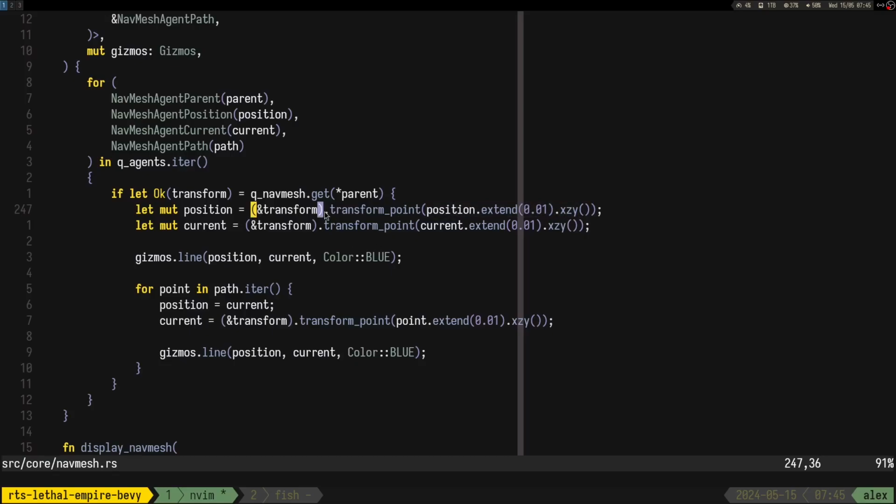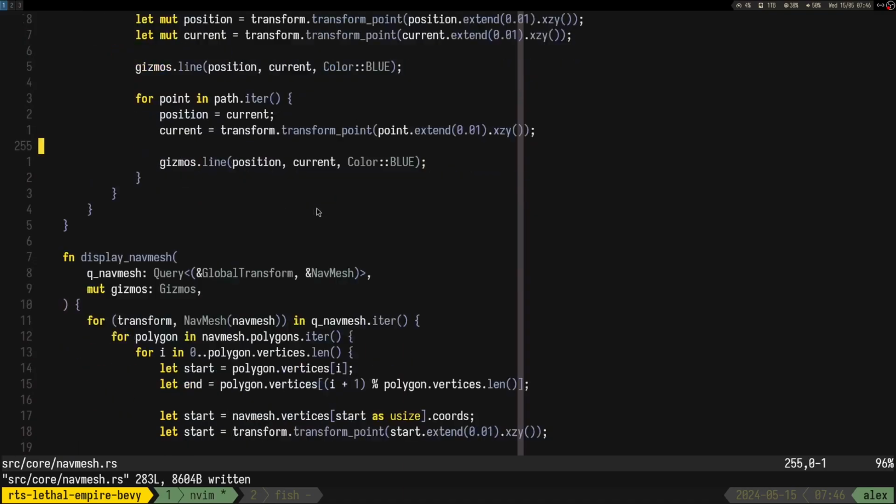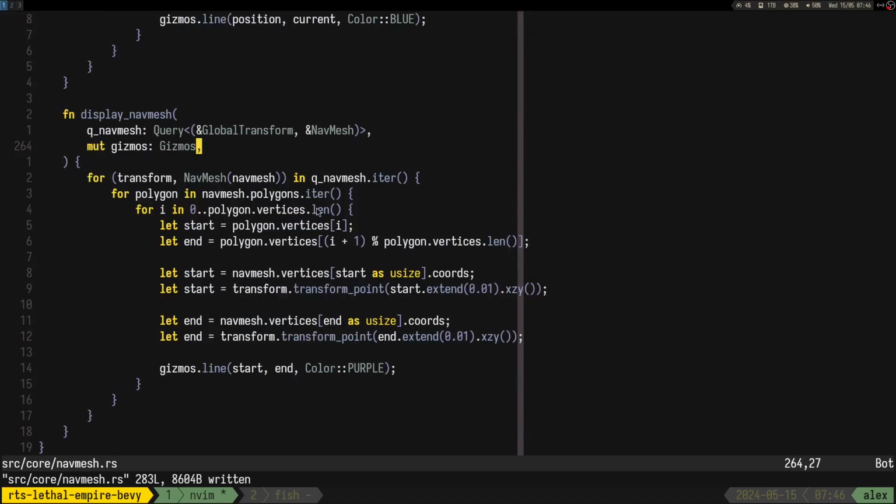Clearly I want to use the transform for the position. I don't want to use the inverse transform. So I guess that's that for this one. And when I want to display the navmesh, again it's the same issue. So all of this should be fine. Then why is it not working?